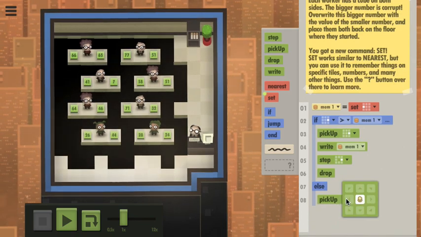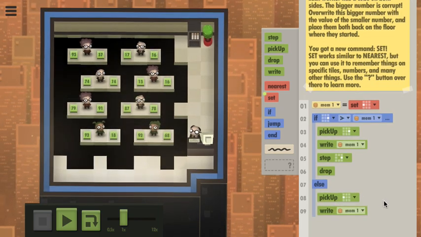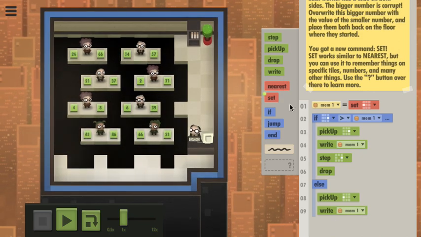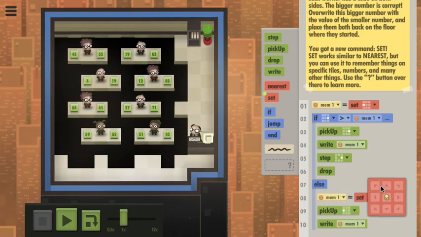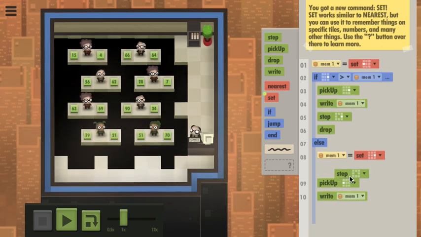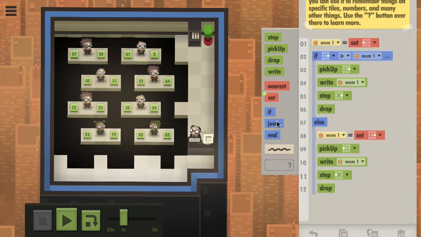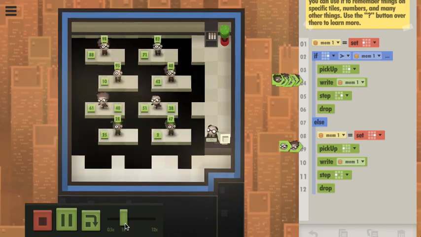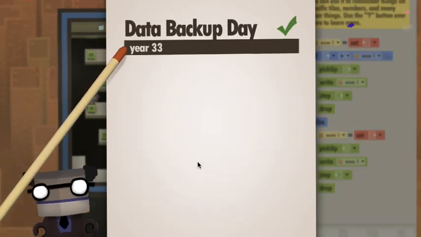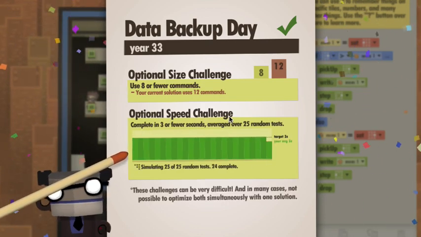Otherwise, we do the opposite. We pick up to the left. We write, we set mem1 to the right this time first, and then we pick up to the left. We write it to mem1. We step to the left, and then we drop it again. And that's it. We don't even have a loop. That was easy. Okay, 8 commands. Looks like it always works.